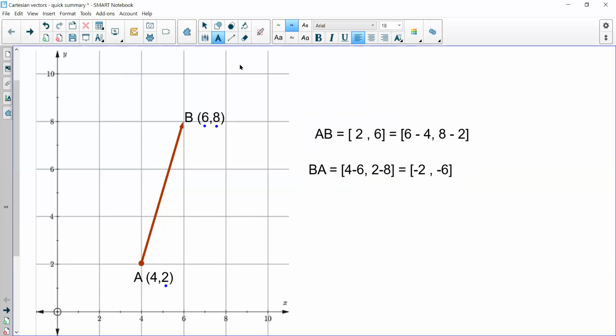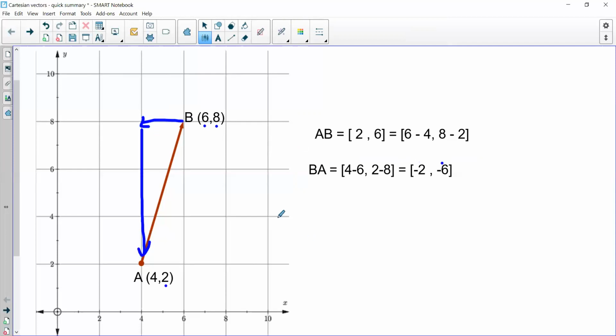So what this essentially means is that to go from point B to A, the opposite vector now, I need to travel -2 horizontally, which makes sense, and then -6 vertically. So that's why these labelings, vertical and horizontal components, are extremely vital when you're taking a look at these types of things. Okay, so that's just a quick little review of component form.